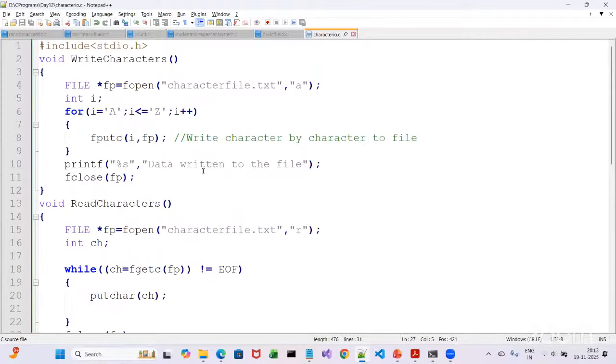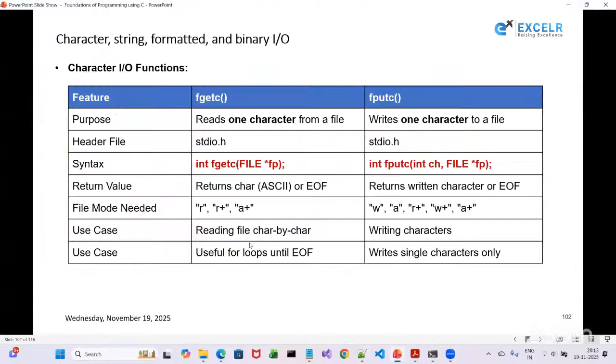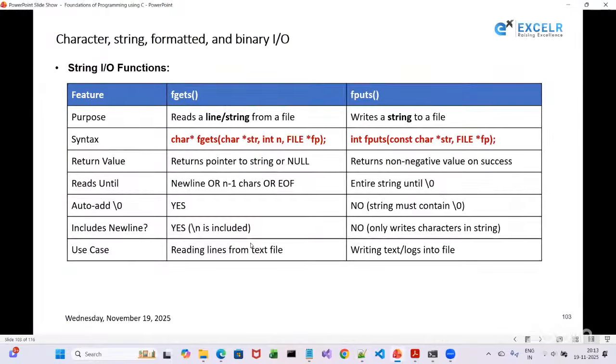What you need to remember is what functions you are going to make use of. Next is your string IO functions. Now the way the characters are written, here the string is going to be written. The purpose is reads a line or string from a file, that is fgets, S is a string. fputs writes a string to the file.